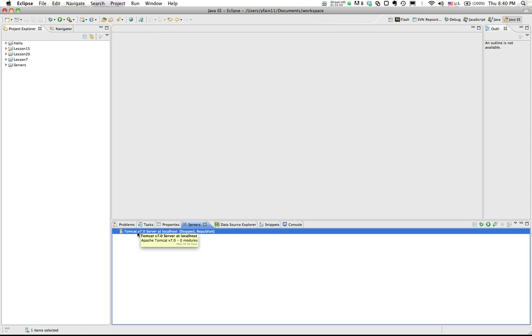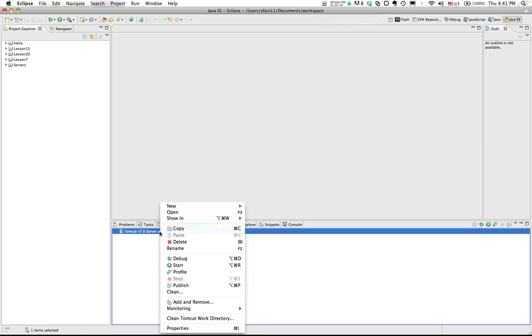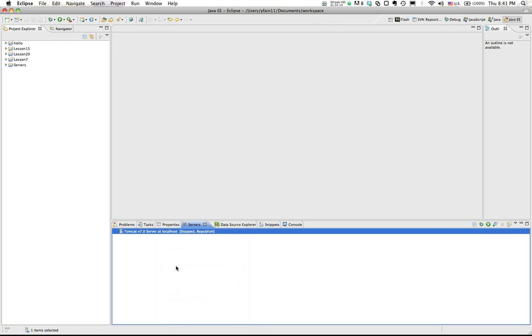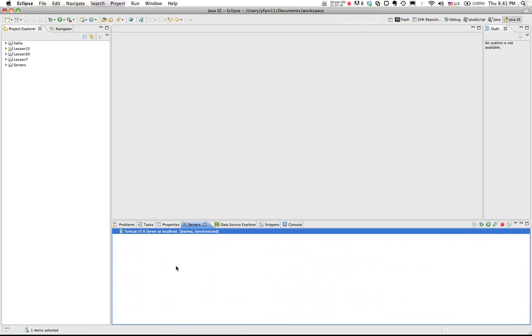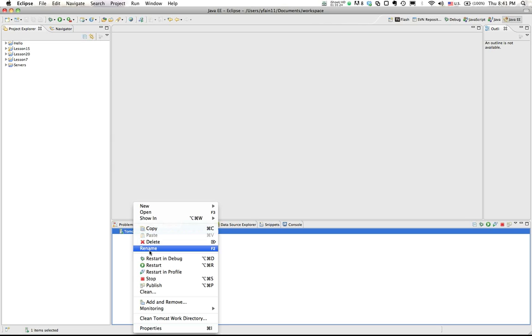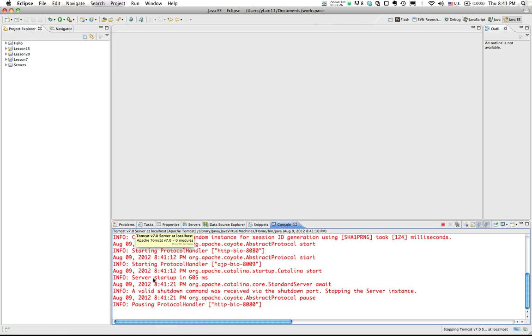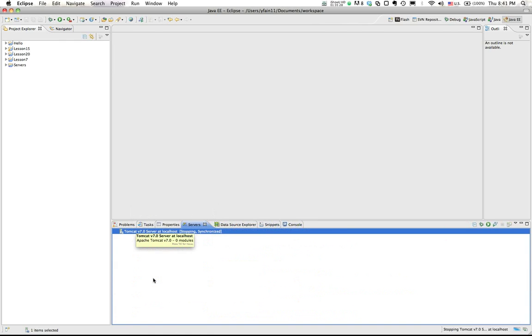But if you were using an absolutely brand new workspace, it would ask you, tell me where your Tomcat is installed on the disk. In my case, it skipped it because I'm reusing the existing workspace, and in there I was already configuring the server. See, I can start Tomcat from Eclipse, and I can stop it, and I can deploy projects under Eclipse.